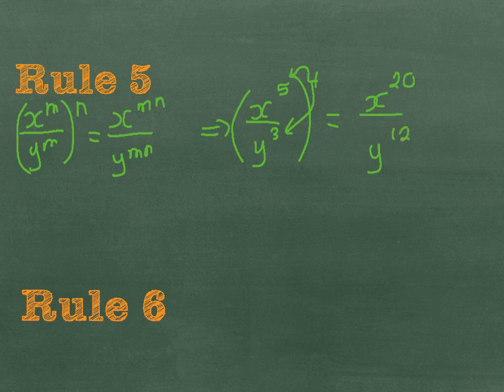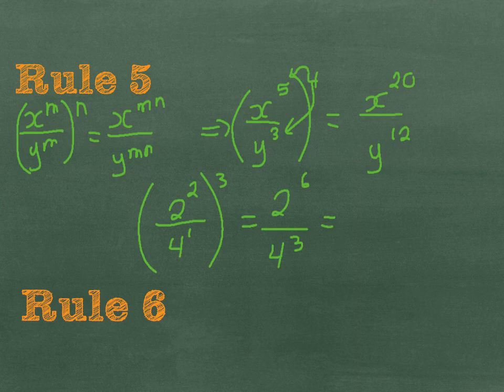Okay, now let me give you a number example. Say I have a base, 2 is always the easiest one. Say I have 2 over 4, but I'm not going to put the exponent, so pretend there's obviously a 1 here, and I'm going to make it to the power of 3. So in this case it becomes 2 to the power of 3 over 4 to the power of 3, because 1 times 3 is 3.